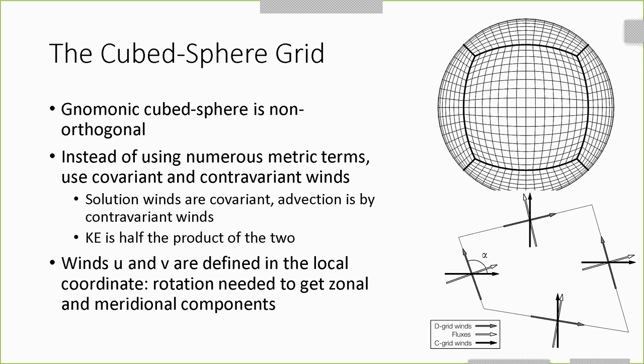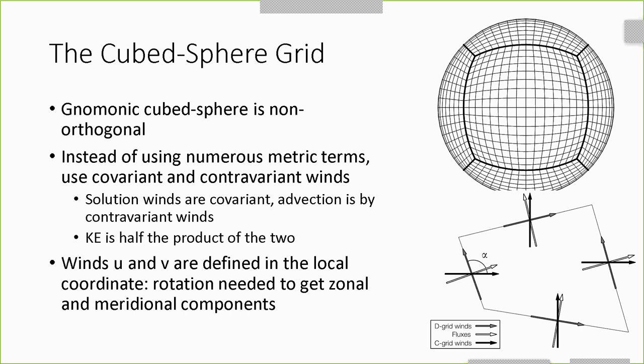So, if you have a non-orthogonal grid, you need to start thinking about how exactly your vector operators are formulated. And in particular, you can express the components of vectors in two formats. One is called the covariant, which is the way that the components of the prognostic winds are written. But things like the divergence operator that you put in use the contravariant components, a slightly different way of writing them. Not to get too much into the differential geometry that defines these two, but one way that you can go between the covariant and contravariant is that you can form what's called the metric tensor. And you can use this locally every time you convert between the two methods.